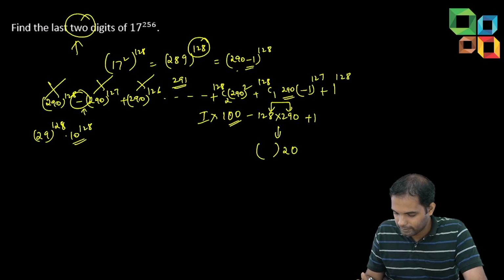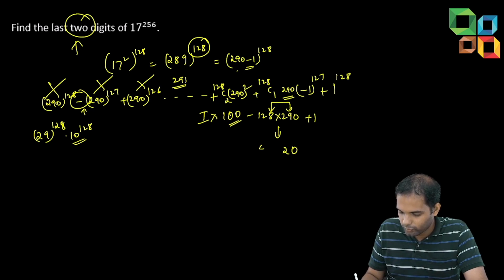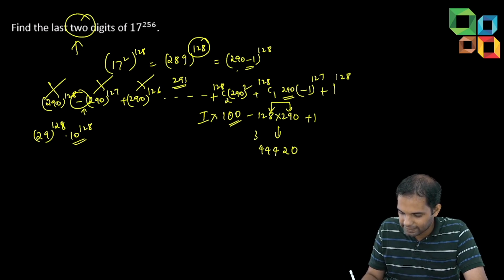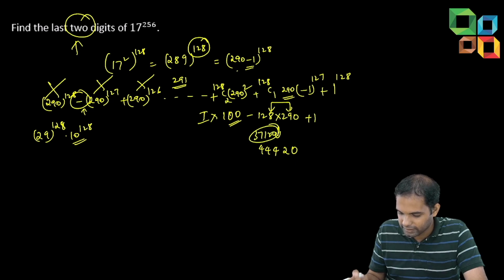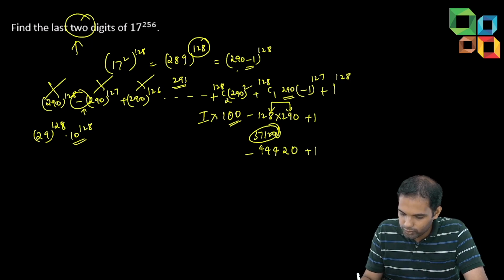Now, let me take some number, like 4440. We already know the answer. The answer was actually 37,120, but I'm not even considering the real number, just a random number with a negative sign, plus 1. The usual mistake we make is: this is minus 20, this is plus 1, and we say the last digits are 19, which is certainly wrong, because this involves a negative sign.